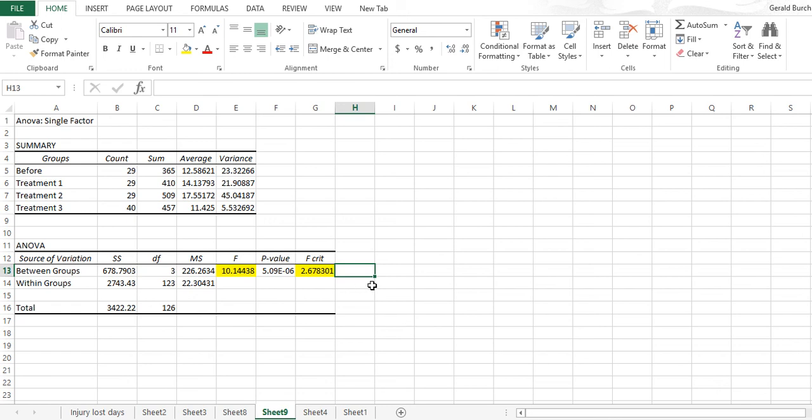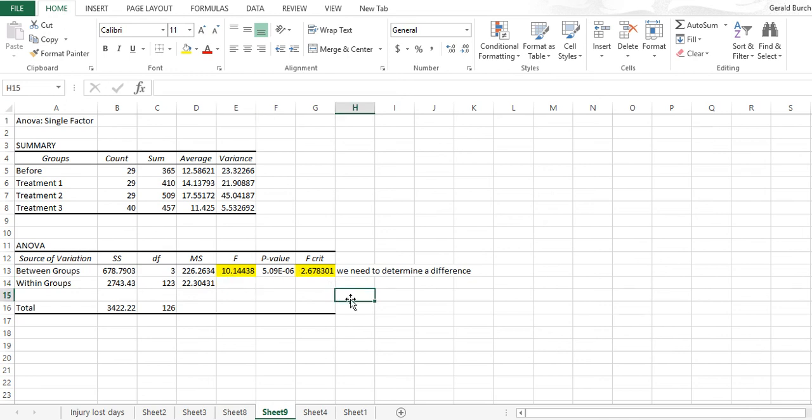So this is what Excel says we need to determine a difference. And this time, our F value is what we got. From this one, you can see that our F value is larger than our critical value.